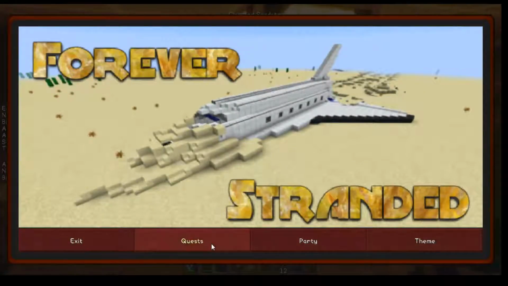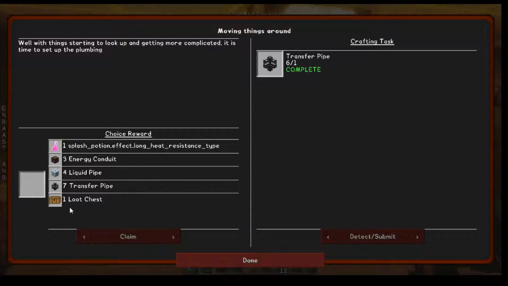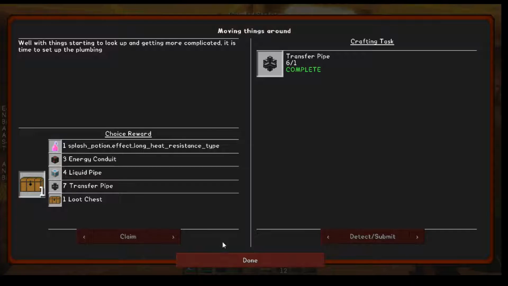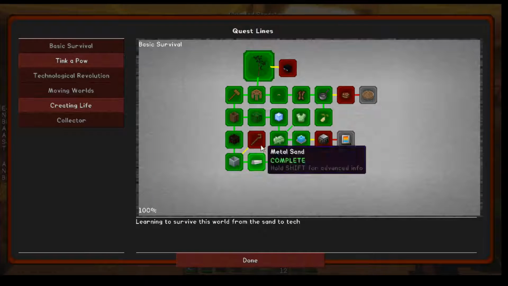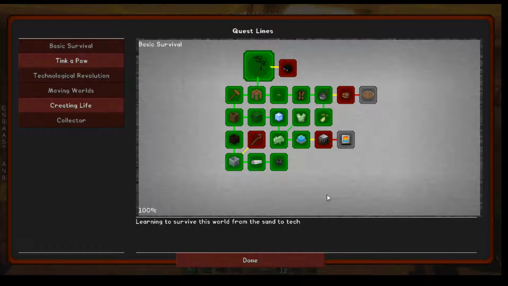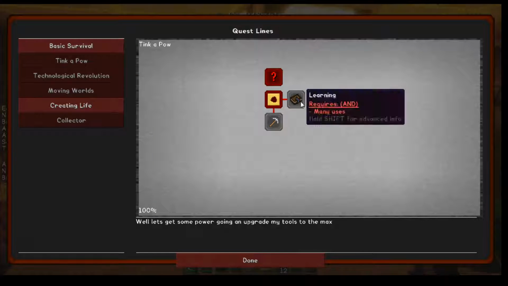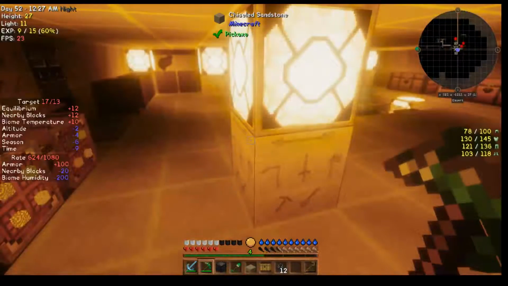For now, let's go quests, basic survival, and moving things around. And again, I'm just going to take the loot chest. All that's pretty easy to make. Liquid pipe, we just don't need it right now. Alright, so, I mean, this is basic survival really almost done. I did go to the city a lot earlier in my last playthrough. Frankly, the city's been kind of scaring me. Today, we're just going to kind of balls up a little bit and go for it.